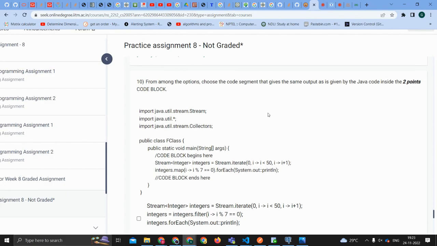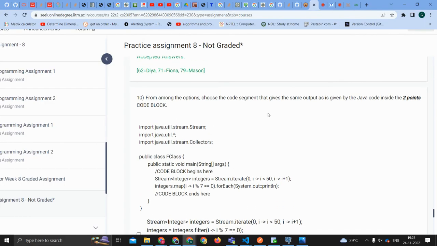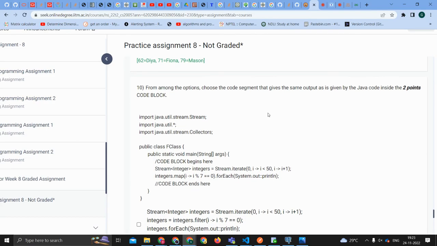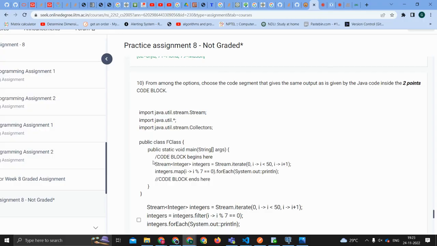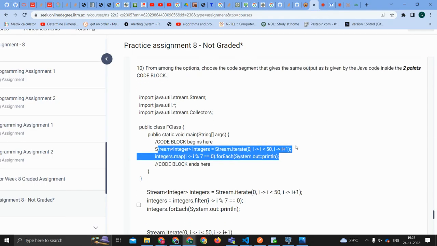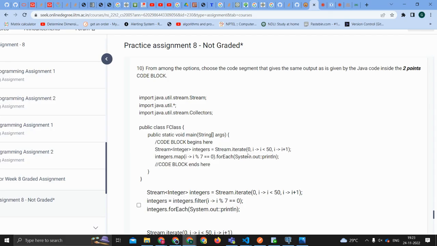So we are mapping them such that multiples of 7 we are taking out and then printing them. They are asking what is the equivalent for these two lines. That means we have to find, amongst the first 49 numbers, how many are multiples of 7. That is basically what you have to find.